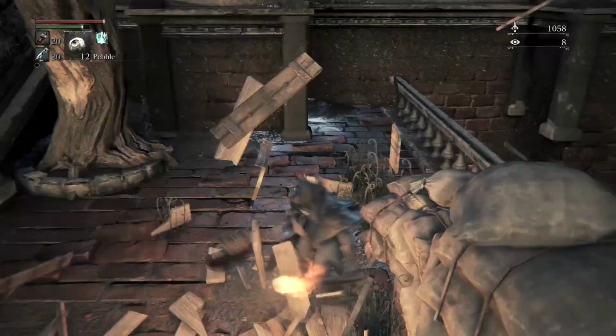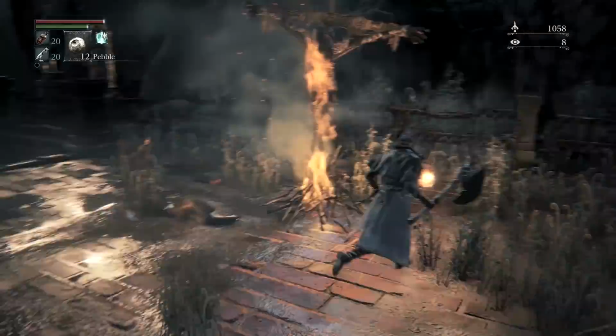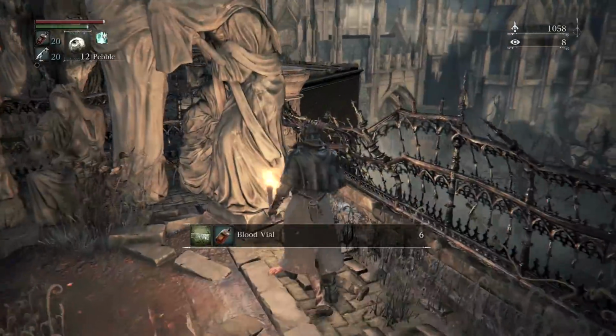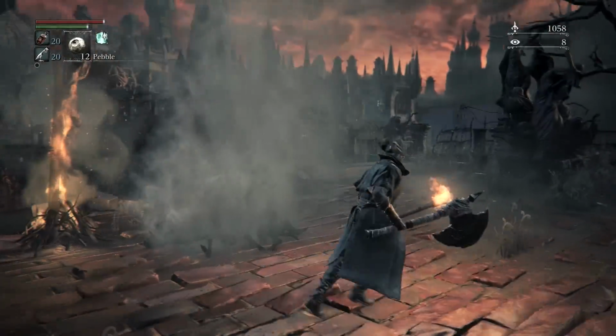Alright, so now we are back at the point where we dropped off to chase after a little critter, and we're going to continue on back in the direction for progress. There's a single item over here, some blood vials, and a patrol enemy that is coming.